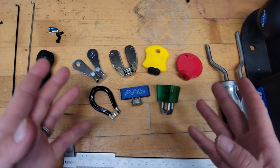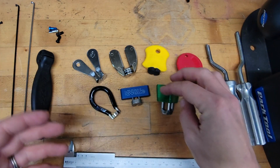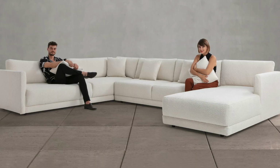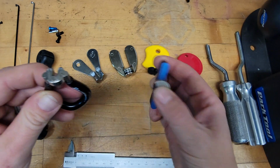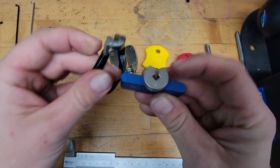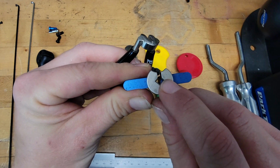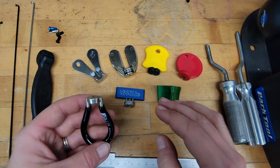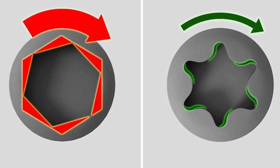The biggest thing that you're going to see in spoke wrenches is 3 versus 4-sided. The main difference is basically the Spark tool is what we consider 3-sided, so it touches the spoke nipple on 3 sides. The P&K Lie and almost every other one on this table is 4-sided, meaning 4 sides of the spoke nipple are contacted when you're turning it. The benefit of 4-sided versus 3-sided is similar to the benefit between hex and Torx.